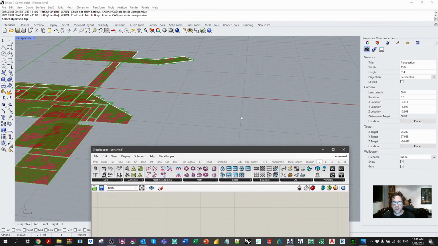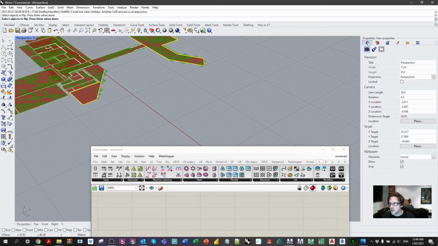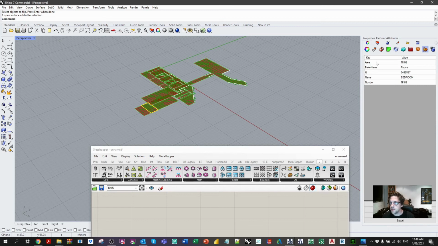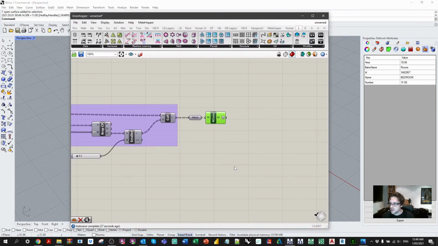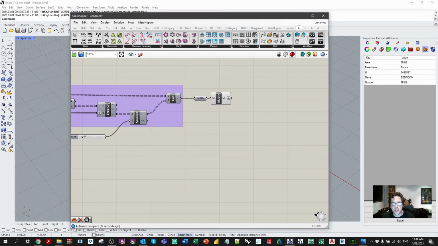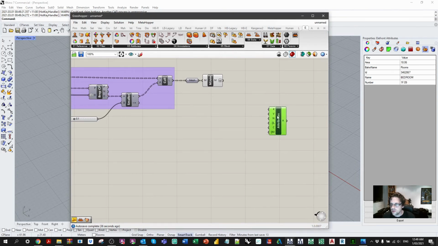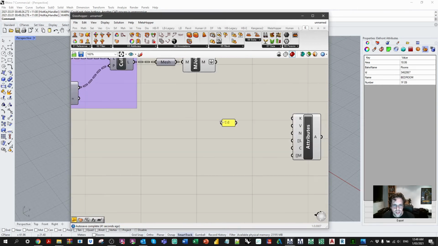But the important thing is we also need to move across this Elefront data from before. So in this case, I'll just find one of these objects with some data in it. There we go. So we do need to move across area, ID, name, and number. In this case, we are going to rebake these using Elefront. So I'm going to build some attributes. I might just go to the Elefront tab. It's easier to find things that way. And we're going to define some object attributes. In this case, I'm just going to manually call on my keys, ID, and I'll make this a multi-line.